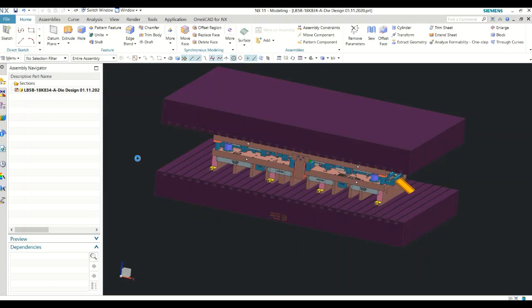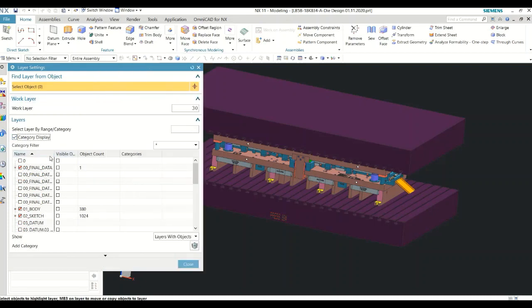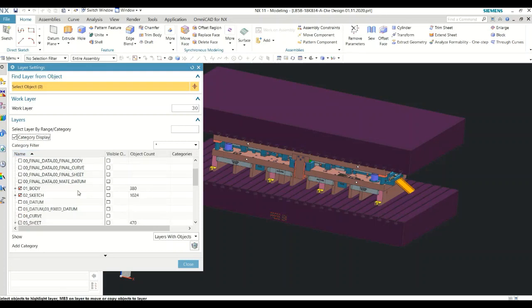Now, during the design phase, we design the die completely in layers. Let me make it bigger so you can see it better.